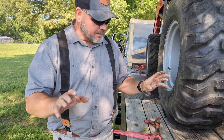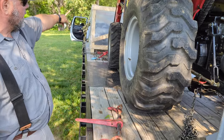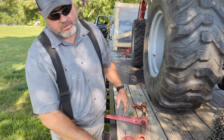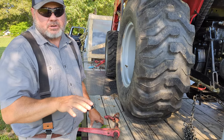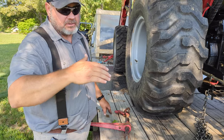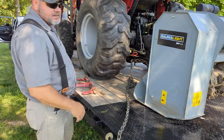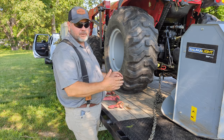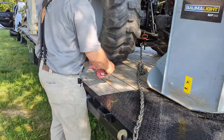So this is a pro for this trailer, because the fact is we got the grappler up front, a load, a tractor, and a mulcher on here, and we still have got, I don't know, two feet at the back of the trailer. It would be really hard to do this with a ramp trailer at 25 feet, because you have to be able to fold the ramps up. And so this is a case that this setup is beneficial. Not always like this, but this is the first time we've ever put something this long on here.